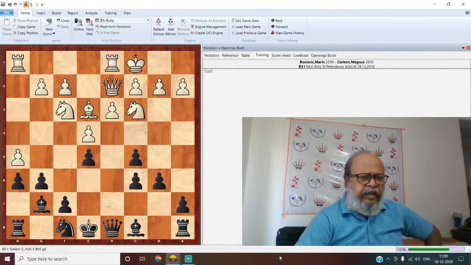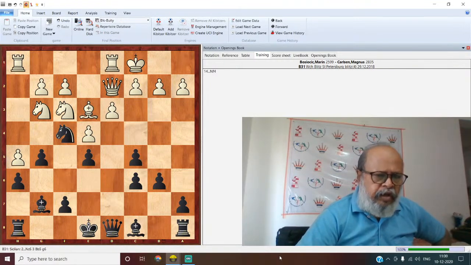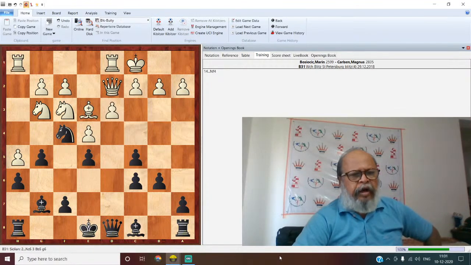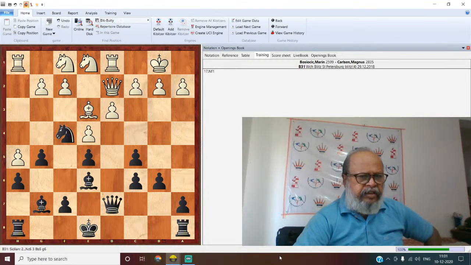h5 is met with g5. Very nice. There is a lot of problem. Now you take the knight, it is bad. The b2 point. Passive position. Now there is a threat. He is playing g3, trying to trap the knight.